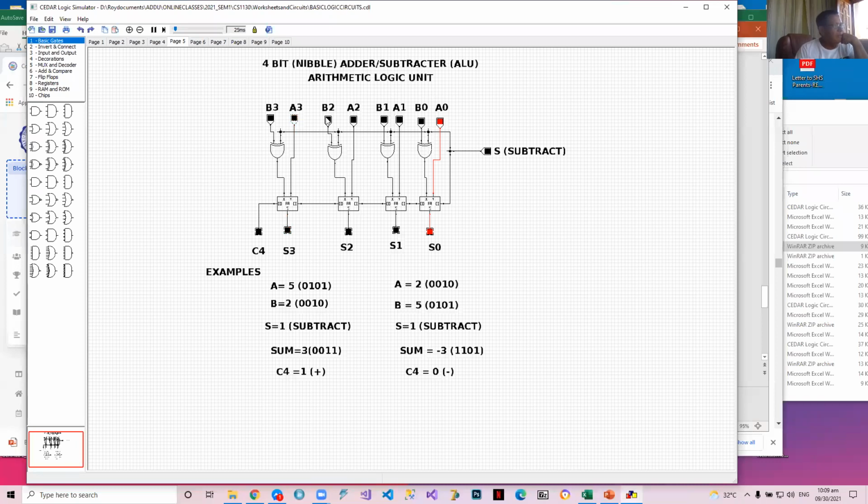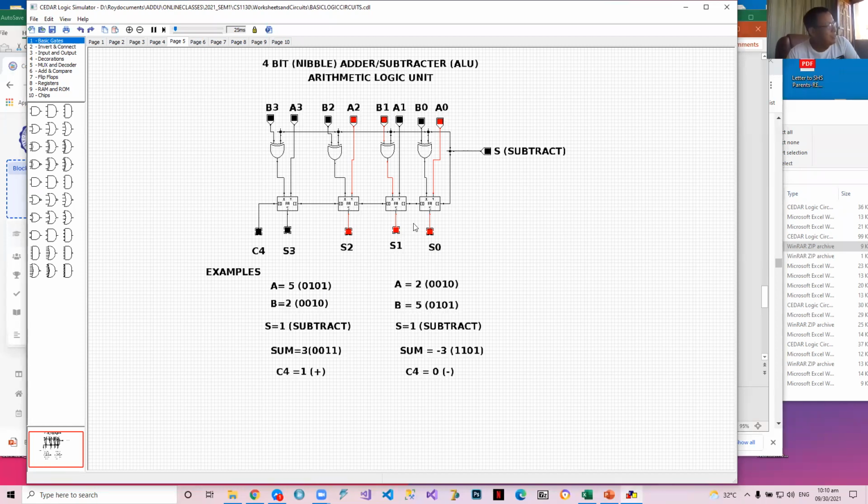This is not A3, it should be A2. 1, 0, 1. And B is 2, so for B we'll have 0, 1, 0. So we have A as 5 and B as 2, and the sum is 1, 1, 1, which is 7. Do you get my point?